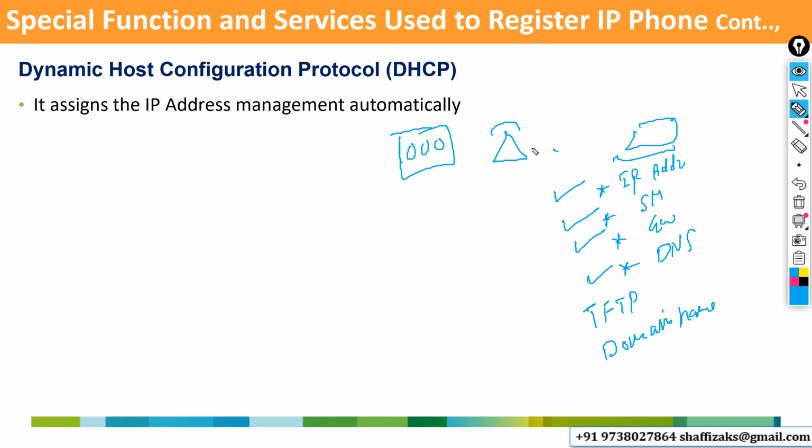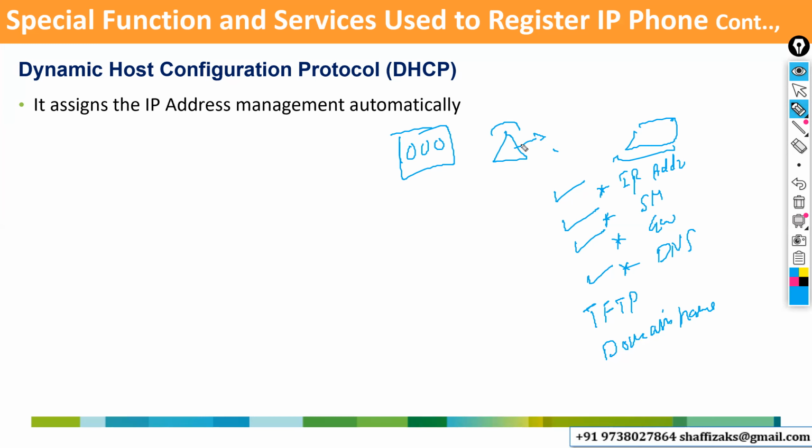Again, assigning all these addresses manually. Yes, for an IP phone you can go and assign all these addresses manually, but again it takes a lot of time, and it's very difficult for troubleshooting, tracking, managing, and everything. That's the reason we use a DHCP server. If you are using DHCP, it provides all these addresses automatically. Now you have to manage only the DHCP server.